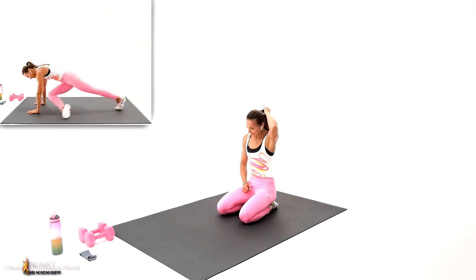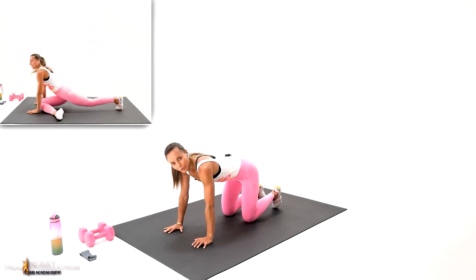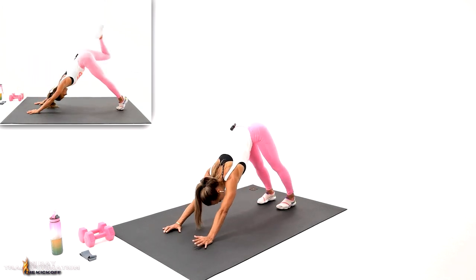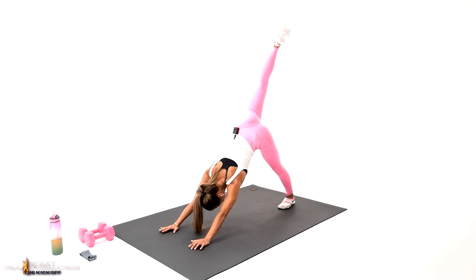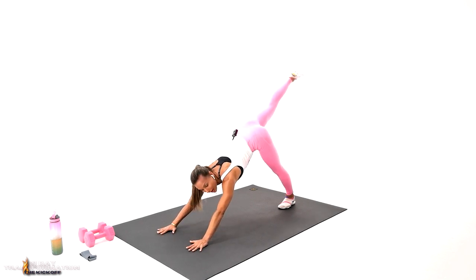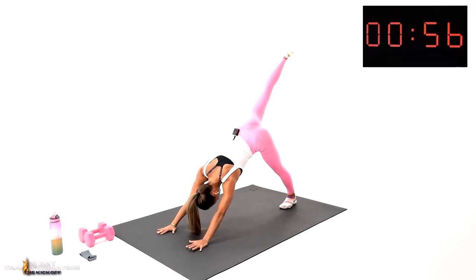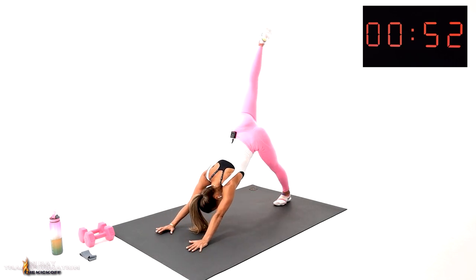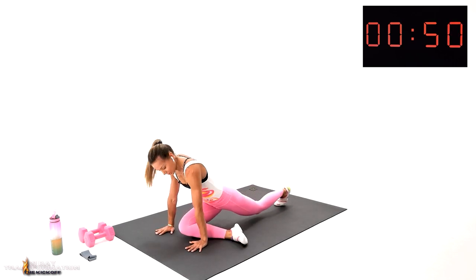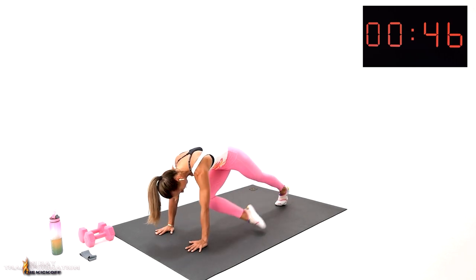You ready, guys? We have a few minutes to push. It's about 3 minutes. All right, all together with the breaks. Leg up, on the position. 3, 2, 1, here we go. You don't have to go fast here, guys. I want you to feel the hip flexor on the leg, which is attempting to go to the pigeon.